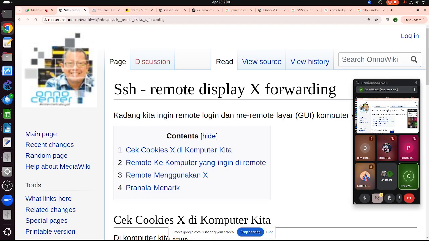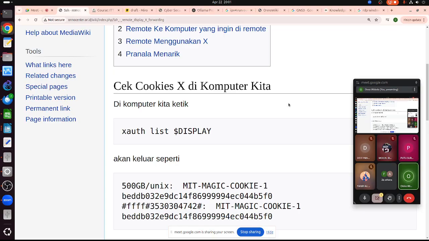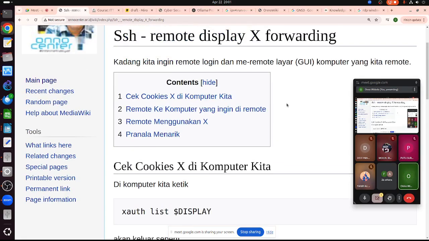But this actually, we do graphical transfer of the display, and that takes a lot of bandwidth. That's why when we work with a server, normally we use the command line interface. So basically text. We can send commands and grab the data, text data only. So graphical is not, but if we need to access a graphical computer, then SSH also can transfer the graphical over the network.